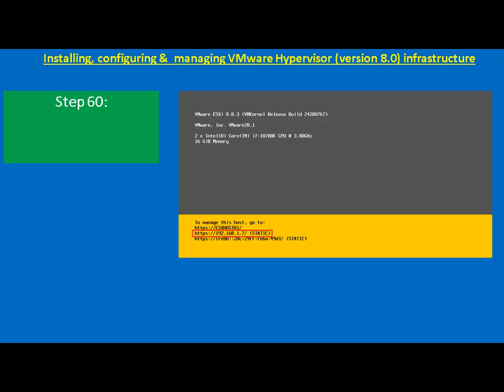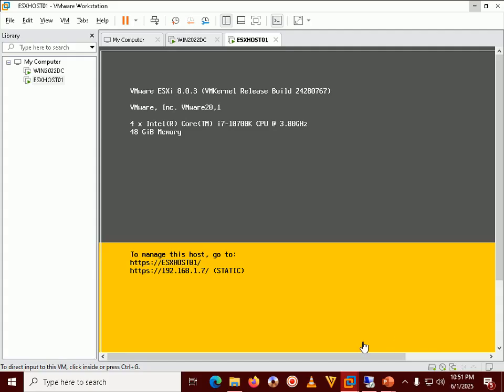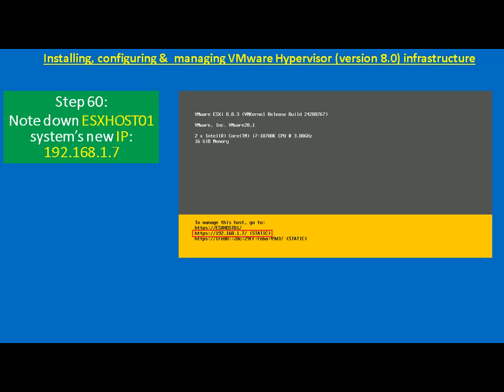So next step is, once it is getting booted to the main menu again, we need to verify that it's showing the correct IP, that is 192.168.1.7. So let's go back here. Now you can see it is showing the correct host name, it is showing the correct static IP. It was showing that random IP previously, if you remember, right? So this step is also completed.